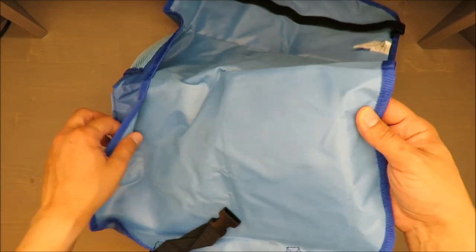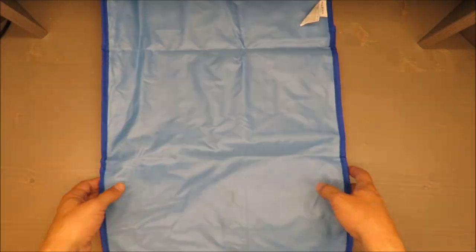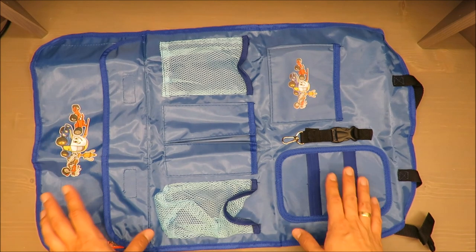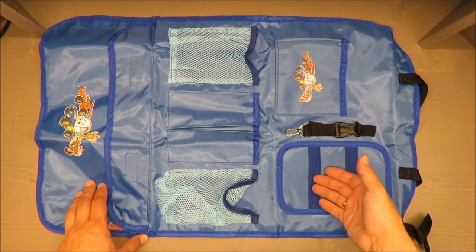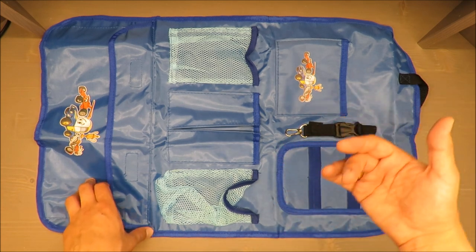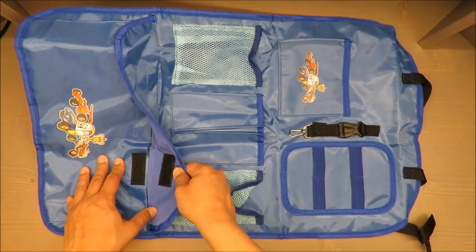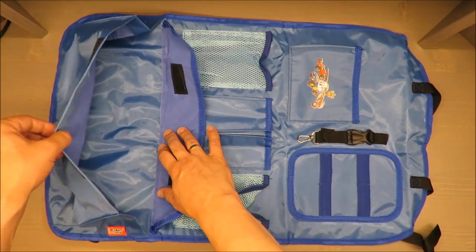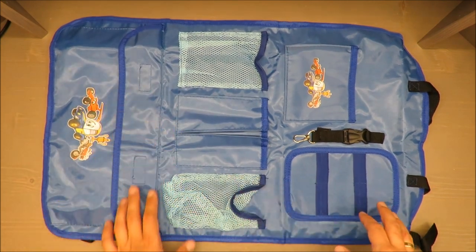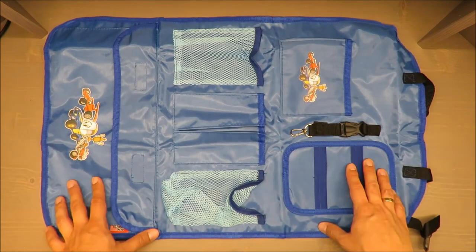The cost of this protection cover is four and a half euros, so good enough. But what you cannot experience through the video is the smell — the smell of cheap, cancerogenic plastic. It's awful. Before putting it into a car, it needs at least one day outside to get rid of this smell.